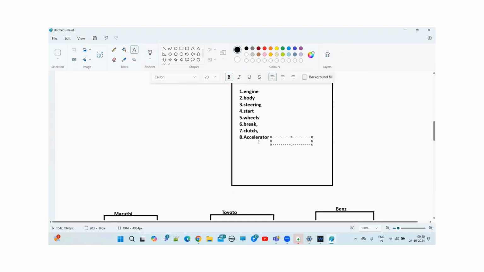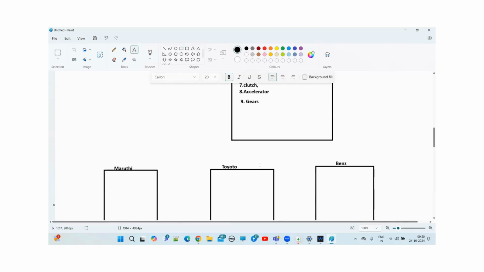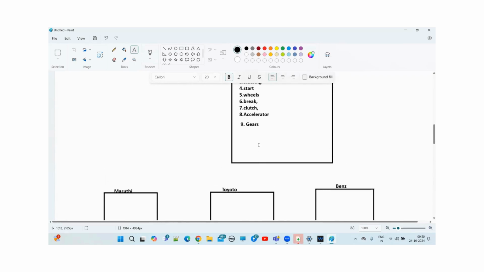I will provide the ninth one: gears. Fine? So now if you want to start the car, first of all you have to put it in first gear, then you have to press the accelerator, then the car will move. Right.